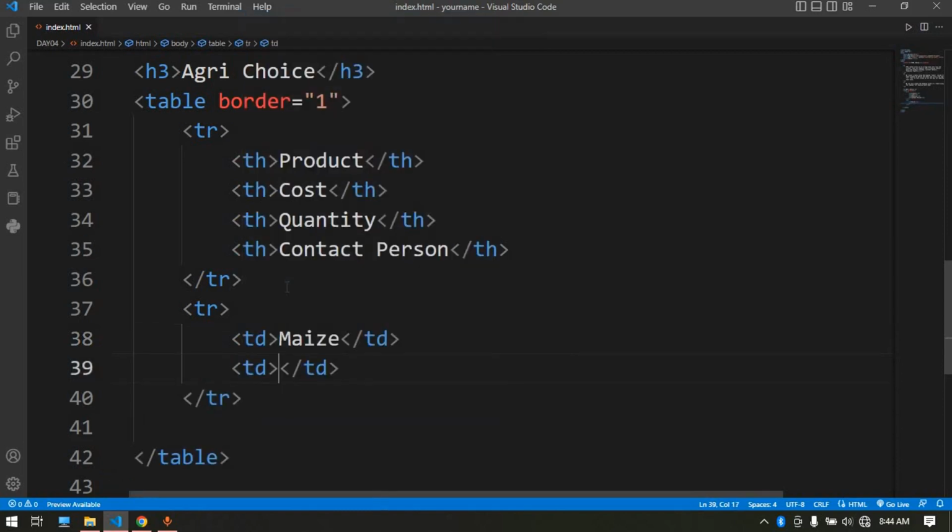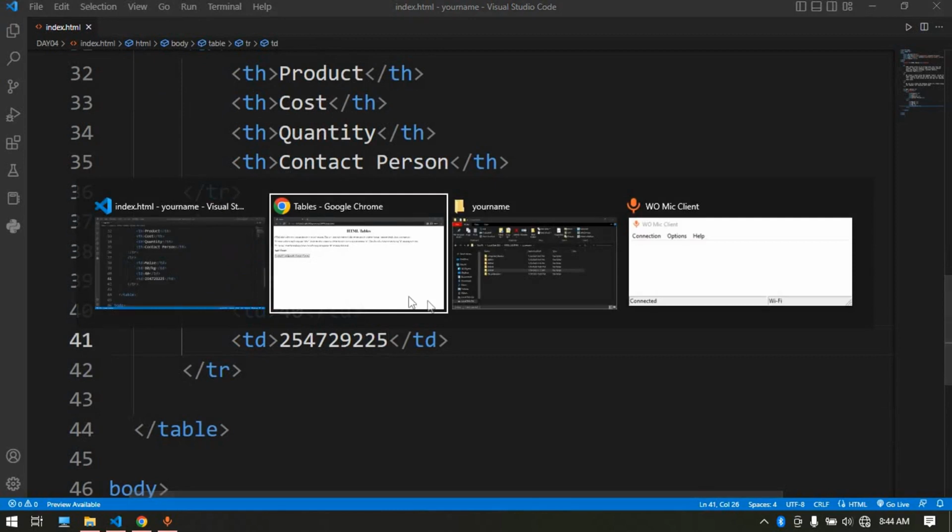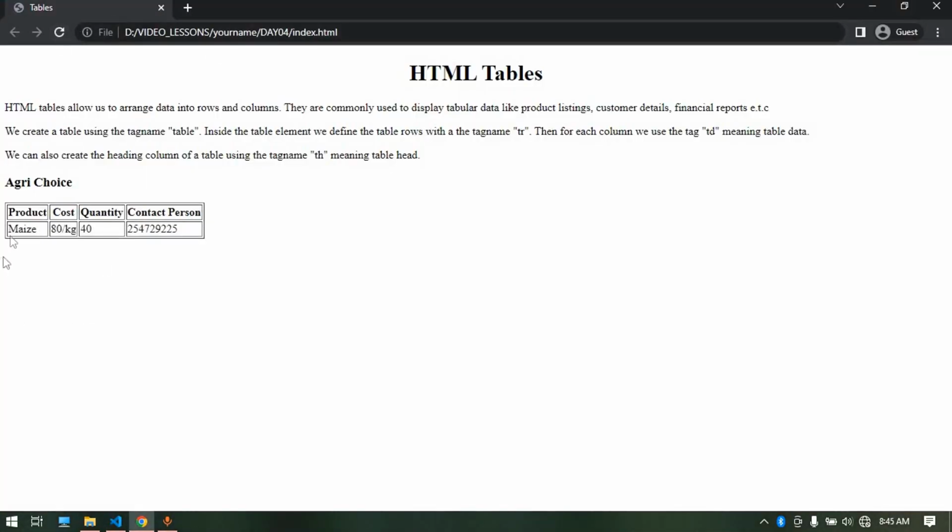Then our first cost is 80 per kg, td, and our first quantity is 40, and our first contact person is 254,729,225. Okay, so let's see how that looks. Refresh. Yeah, so that's our first row there.